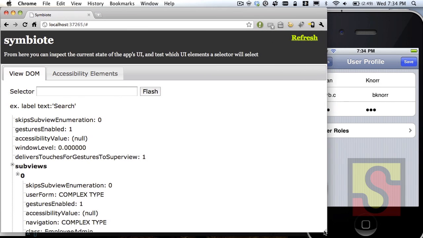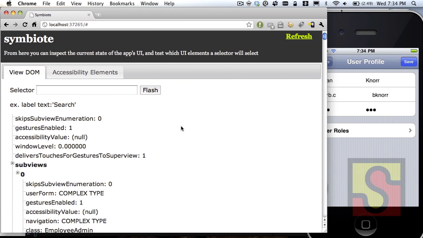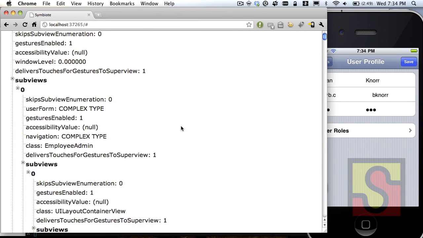You can also dump the entire DOM, and turns out that the UI doesn't work when you make it small. So every time you hit refresh, you dump the entire DOM. It's not called the DOM in iOS, it's called like the view hierarchy or something like that, but essentially it's like the DOM that you're inspecting in Firebug. So this is this huge verbose thing that you don't normally have to look at, so don't be too scared. But it's useful when you just can't quite figure out why something's not working. You do have all of this data available to you.